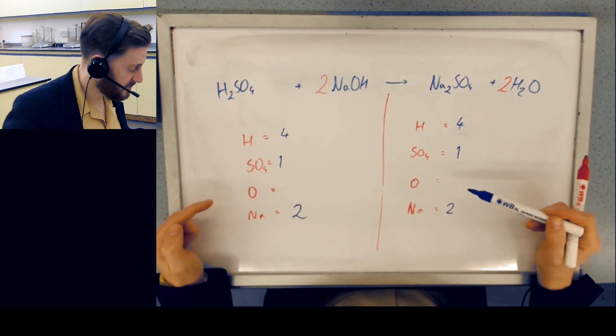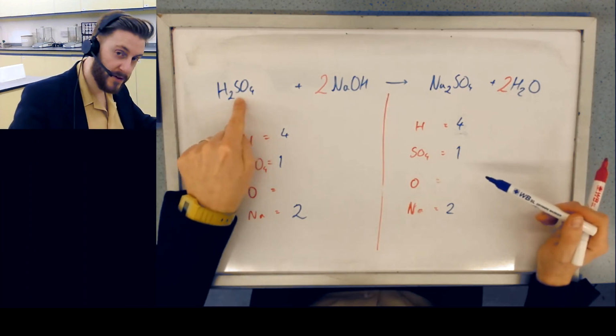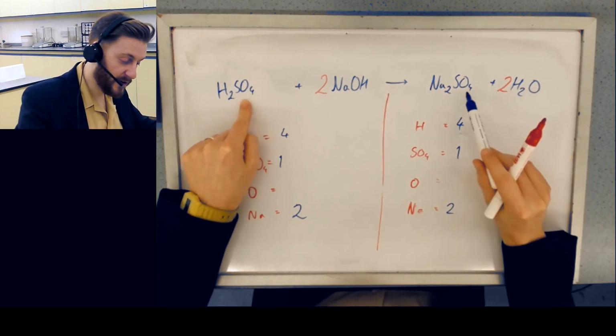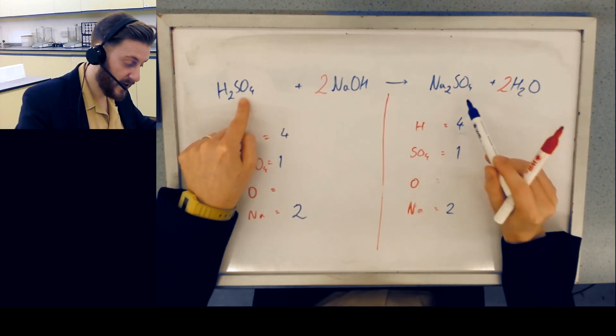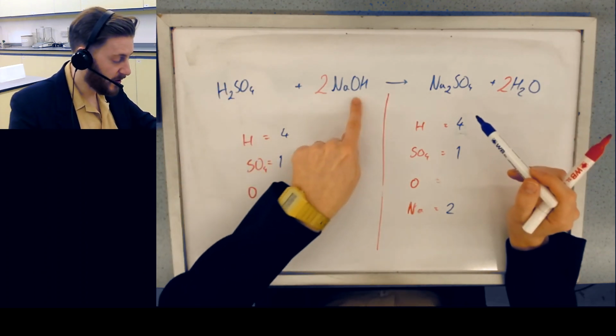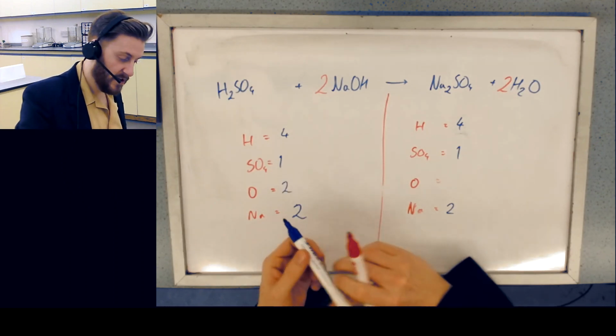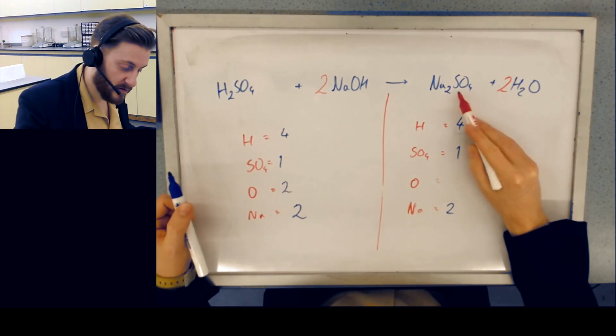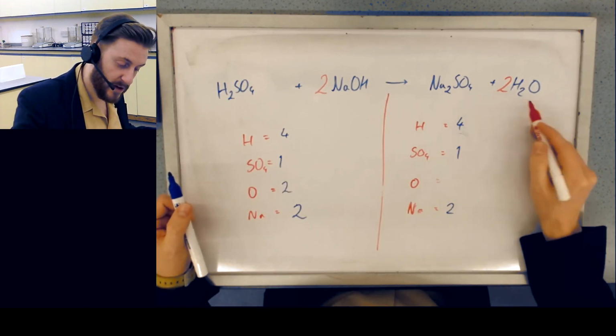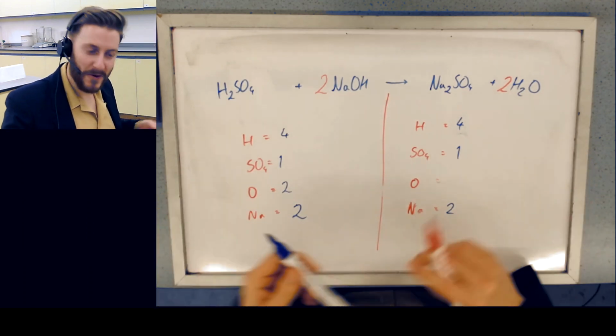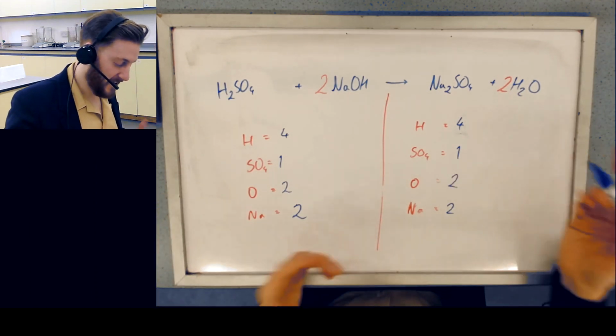Now those oxygens. All right, let's have a look at it. Now I don't need to worry about the oxygens over here because that sulfate I counted as one thing. So sulfate in and out is all good. So I've got 2 oxygens here. And then again, I don't need to worry about this oxygens here. It's part of that sulfate. And I have 2 oxygens here. It worked itself out.